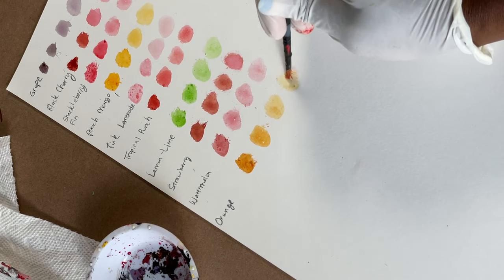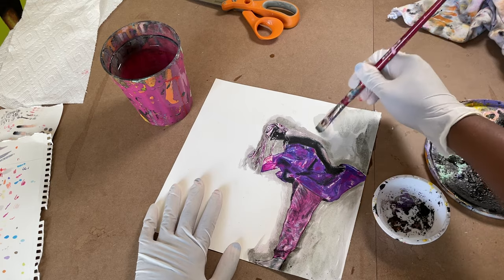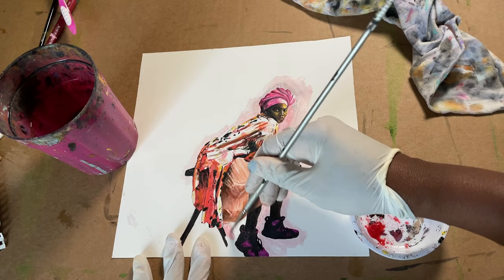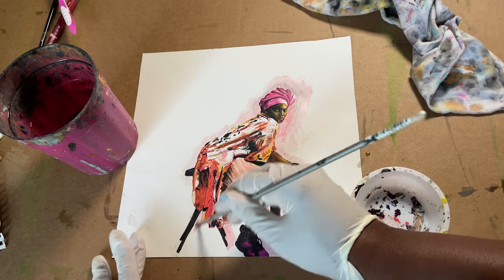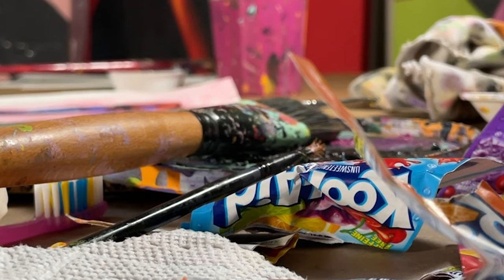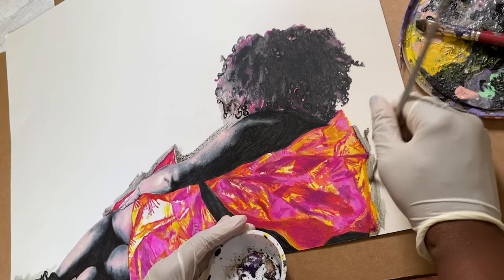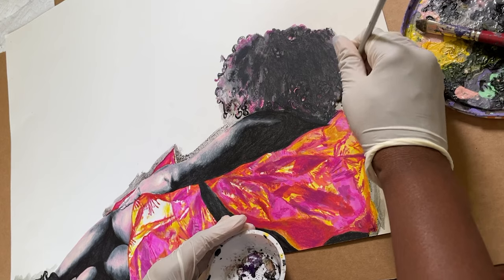When I first started using Kool-Aid as an art medium, I didn't know what to expect. But after I tested it out and actually painted it on paper, I really liked the results. I went into it using the Kool-Aid like watercolors, but the powder behaves differently from watercolors. The grape Kool-Aid was the most surprising to me because I expected it to be like a medium purple, but it was really, really deep, almost like black.